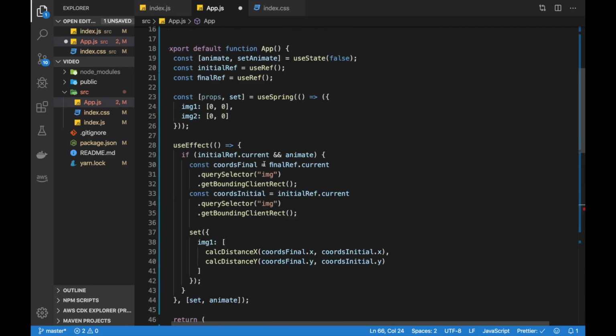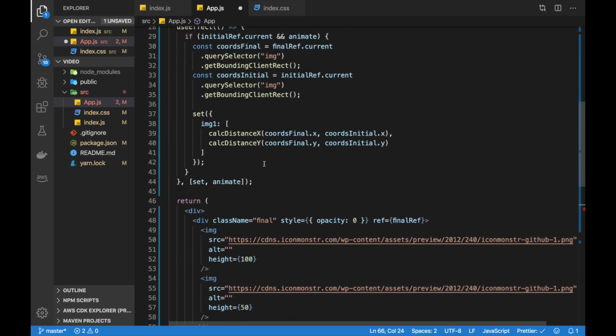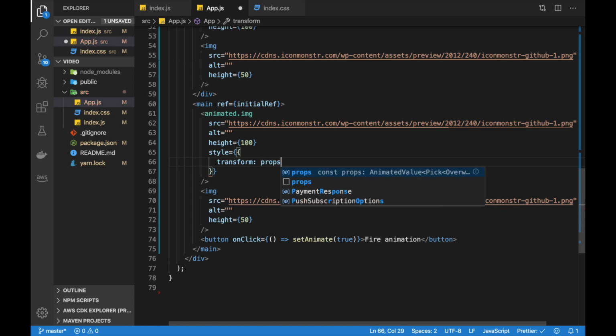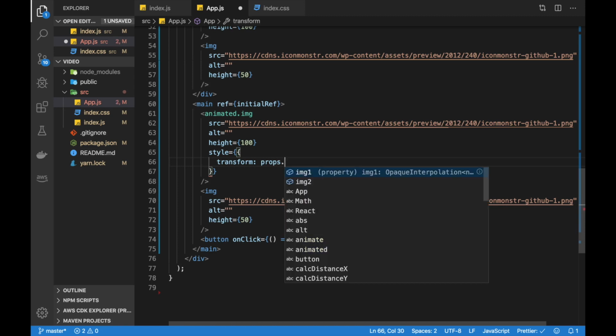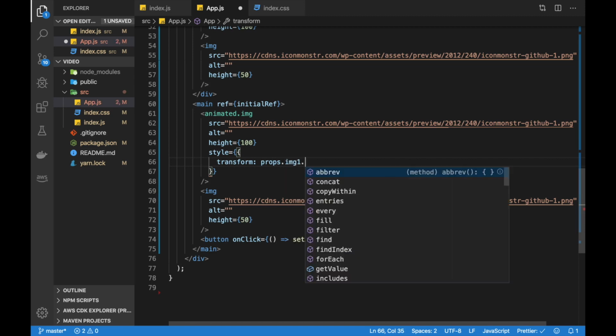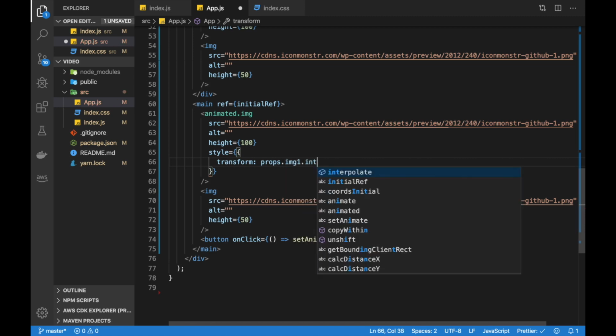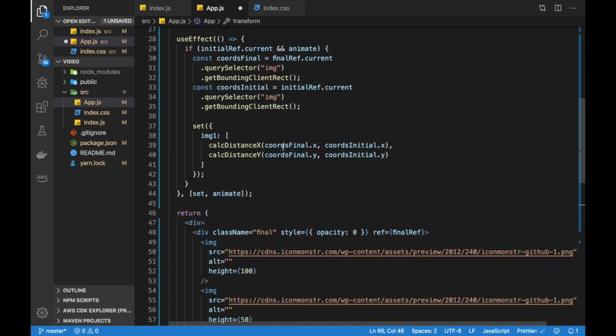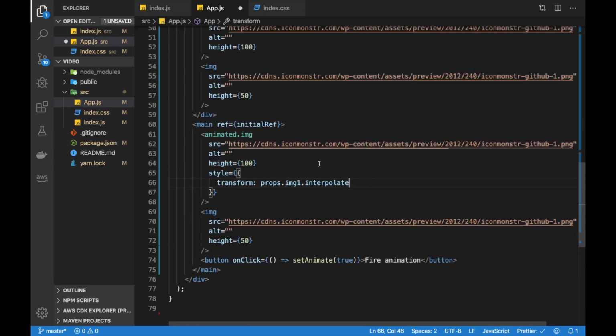Okay, and right, so transform, we want to access our spring, we want to access the values under image 1, and we wish to interpolate this value that we put here. Okay, and we get both an x and a y.